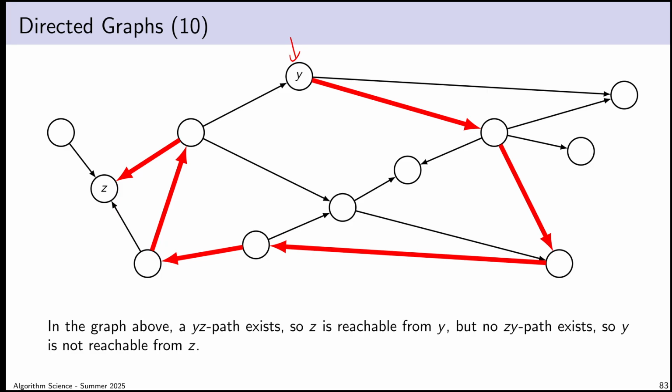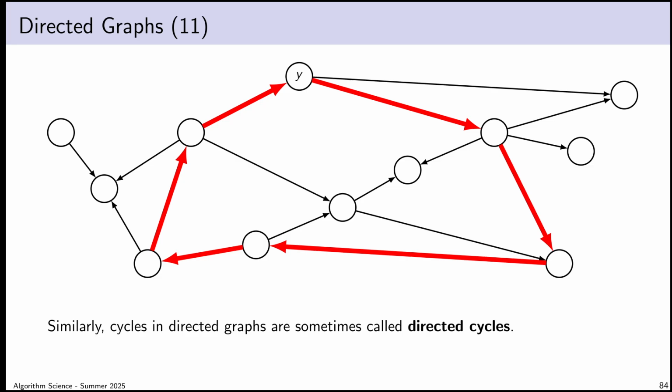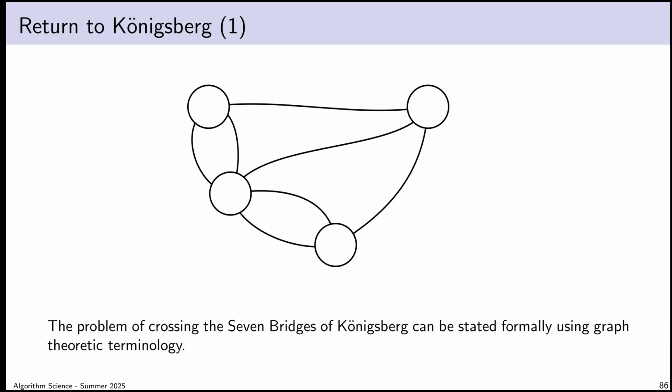there could be. So if I have a directed cycle, for example, and I name this vertex x, notice how I can reach x from y and I can reach y from x, because there do exist paths that go in both directions, but they have to be separate paths because they go in different directions.